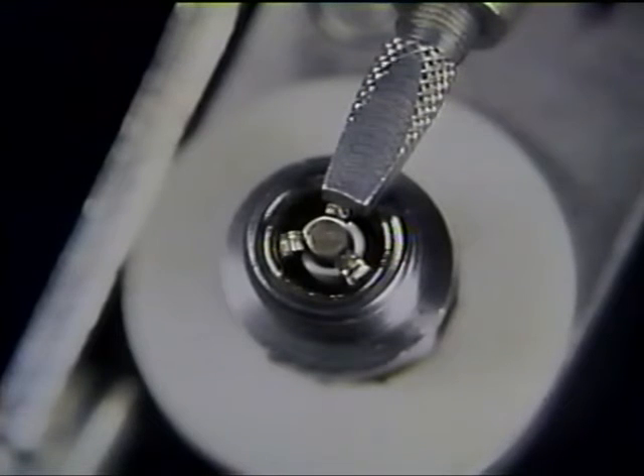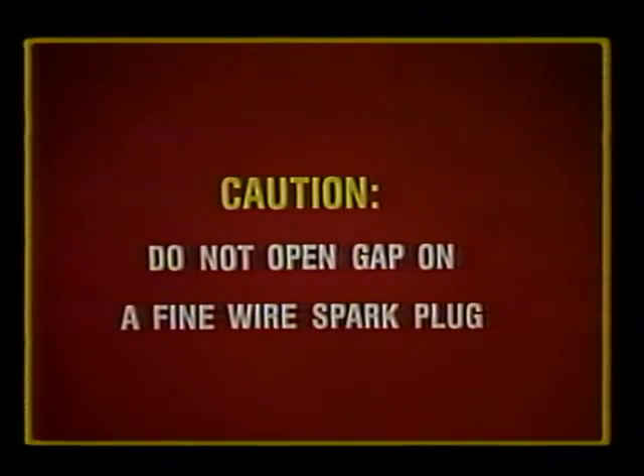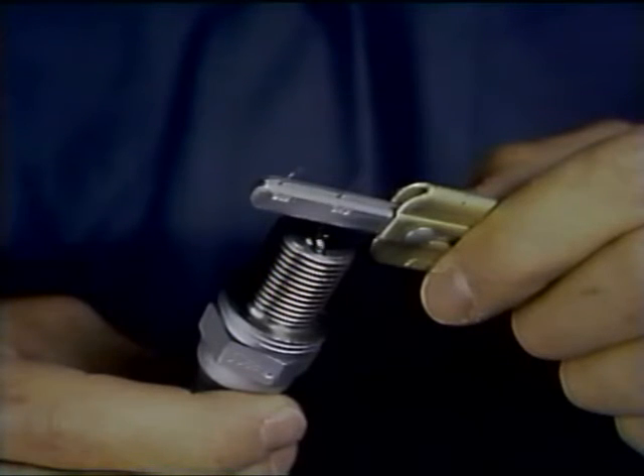Be very sure that no pressure is applied to the center conductor, as it is mounted in a glass-hard, brittle ceramic insulator. Measure the distance between the two electrodes with a round wire-type gap gauge to be sure the gap is uniform throughout. Special care must be exercised when adjusting the gap on a fine wire spark plug — even though both platinum and iridium are extremely tough, they will not tolerate being bent back too often. A special gap setting tool may be used to move the ground electrode over, again avoiding pressure on the center electrode. After the gap has been adjusted, it is measured with a wire-type go/no-go gauge — the smaller wire should slip through the gap, but the larger one should not.